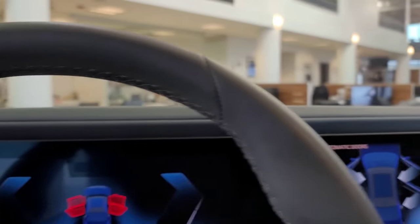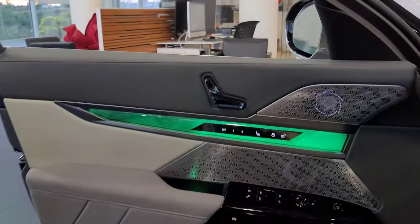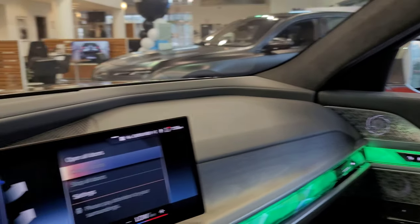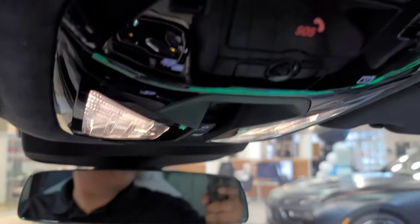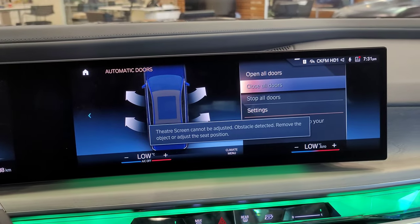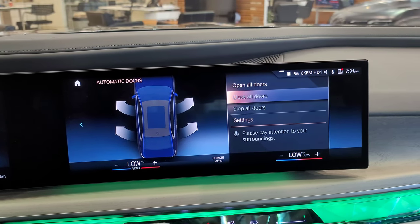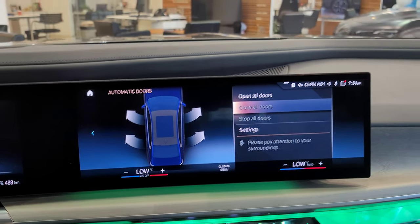And then I can click close all doors right over here, and it will close them all. So that is also something we've not seen before on a BMW, which is really awesome. And then up here, we have the same type of camera that we saw in the iX. This is to drop down the screen, but it keeps on saying that there's obstacles detected. So either the sensors are not working and it thinks there's an obstacle, or the eSIM is not there. Something is preventing that screen from dropping.